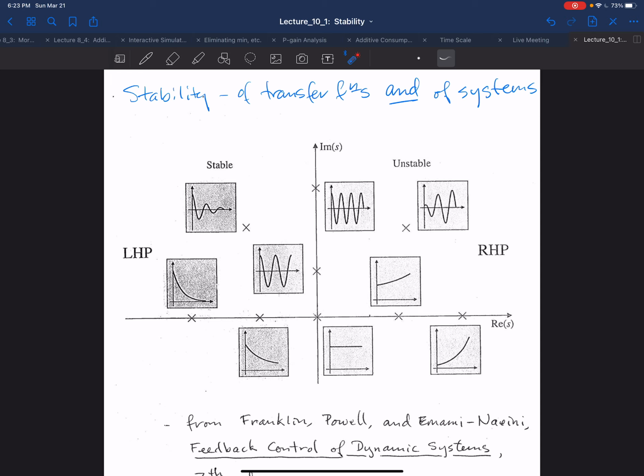We also looked at the effect of zeros, and we saw that they essentially introduce derivatives of the response. So if we were looking at the step response, then zeros would introduce additional terms proportional to the impulse response. And there again, the effect of these zeros lessened as the zero moved further away from the imaginary axis in comparison with the poles. And in fact, when an engineer is thinking about the response of a system, he or she typically will not actually compute the response in the time domain.